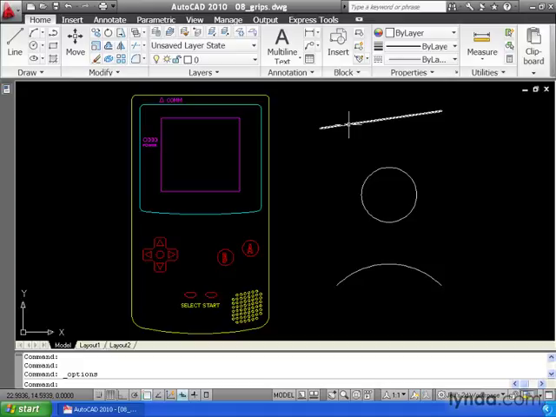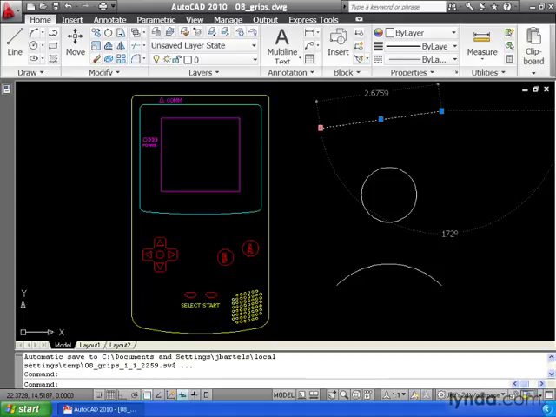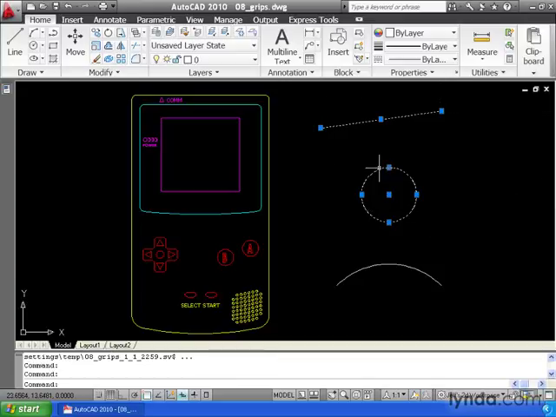I'm going to reselect this line, and watch this. If I place my cursor over this end, I can use this grip to query my geometry. Notice I can see my line length and the angle at which the line was drawn. Let's select this circle. I will hover over this grip. AutoCAD will tell me the radius. I'm going to select this arc, and I'll hover over this grip. I can see the radius of my arc and the arc's included angle. So we can use grips to find out geometric information about our line work. To clear these grips and deselect the entities, I'm going to hit the Escape key on my keyboard.